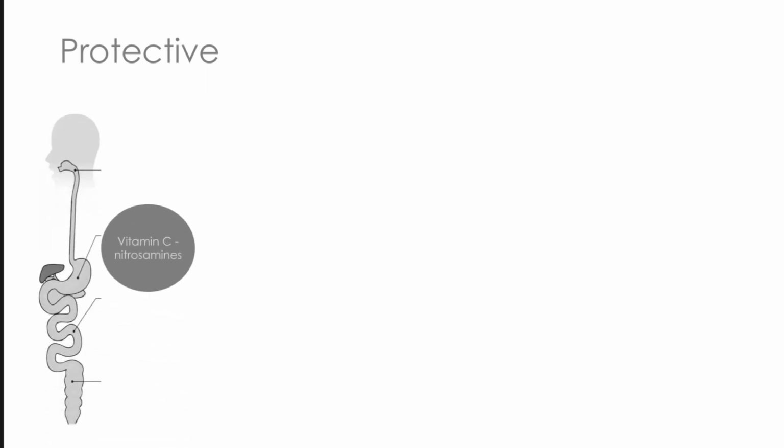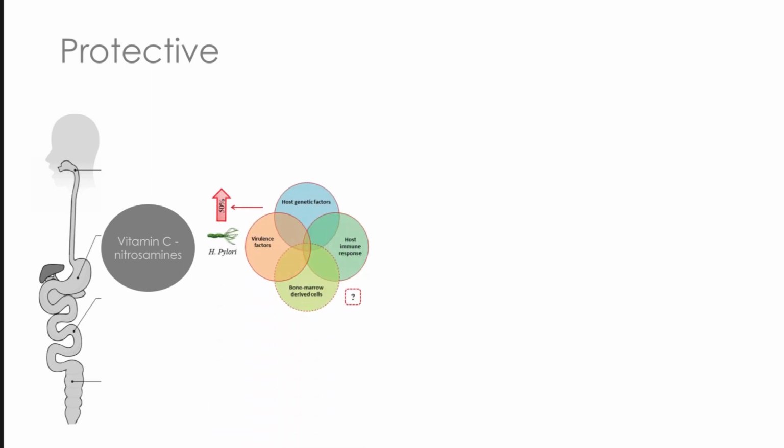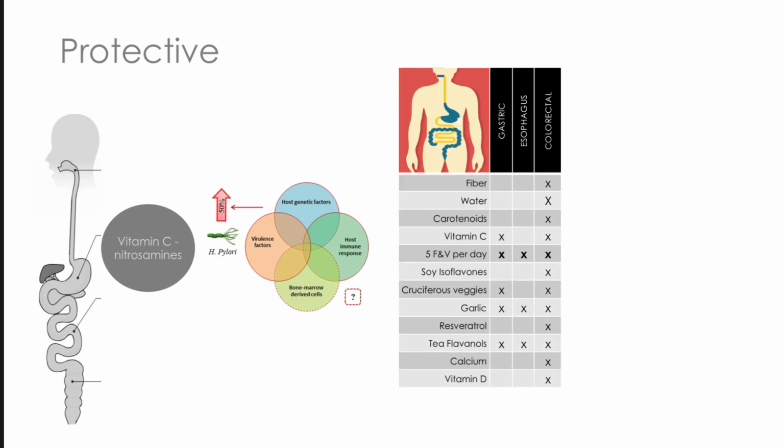In the GI area, we're also seeing a protective effect of diets high in vitamin C. They have been shown to bind nitrosamines, those carcinogenic compounds we briefly introduced before. They come from red meats and from cooking meats and foods at high temperatures and from preservatives in the meats that we eat and the processed lunch meats. So vitamin C in conjunction with these types of diets helps prevent the formation of nitrosamines. It also helps in the instances of at-risk populations, like those with H. pylori, who are at much higher risk of gastric and stomach cancer.